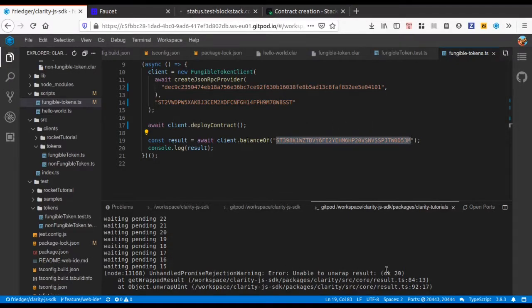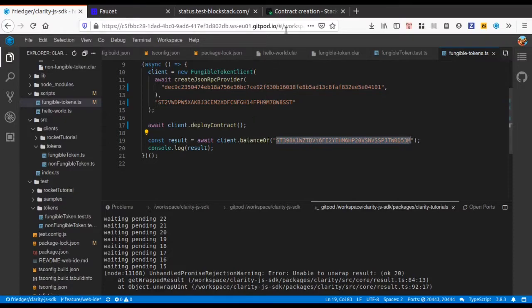So we indeed get 20 tokens back. Well, it should be unsigned 20 tokens, and therefore this call fails, but that's an issue of the Clarity Rust implementation. But we got our result back, so that's fine.